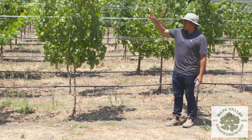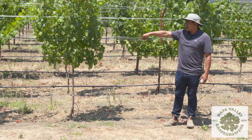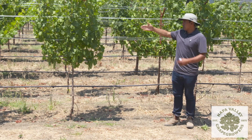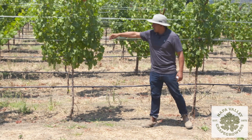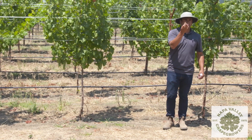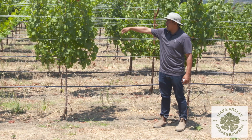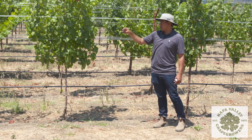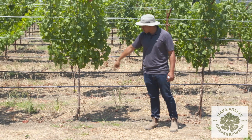Trellis system, 3 sets of wires, double wires on every space, and cross arms. So we have 2 wires here, 2 and 2, to be able to open up the canopies as we do the shoot tucking and positioning. As we move up during the season, we use these biodegradable clips just to keep the 2 wires close in the center where they can get pretty wide and then the shoots start falling in. So we want to keep everything straight up, better air penetration, sun exposure, and shading in the fruit zone.